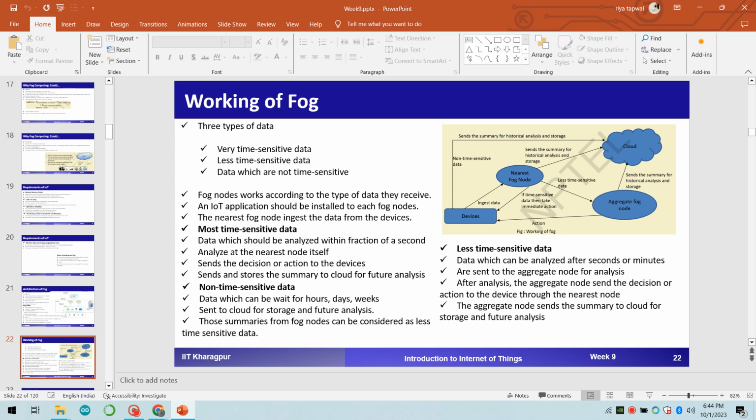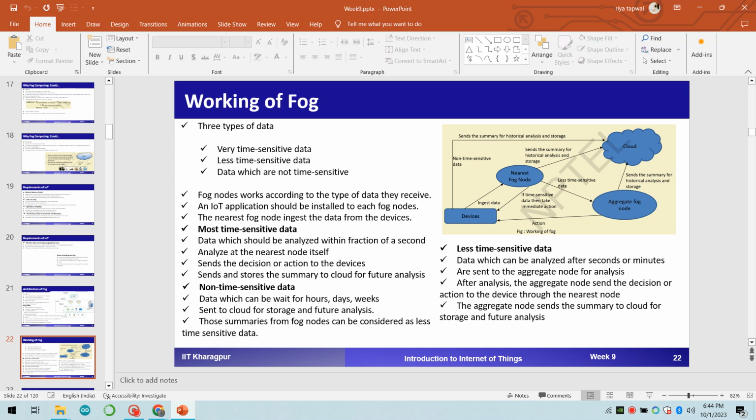And if the data received by the closest fog node is not time sensitive at all, then that fog node is going to send the data to the cloud. This figure is showing that your end devices are going to send the data to the nearest fog node. If the data is very time sensitive, then this node is going to process that data.